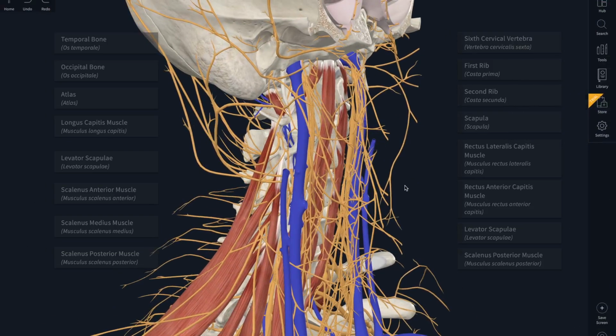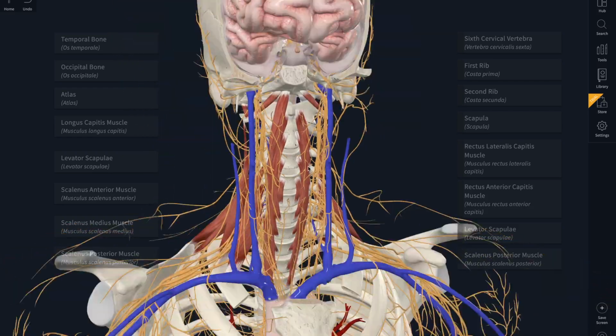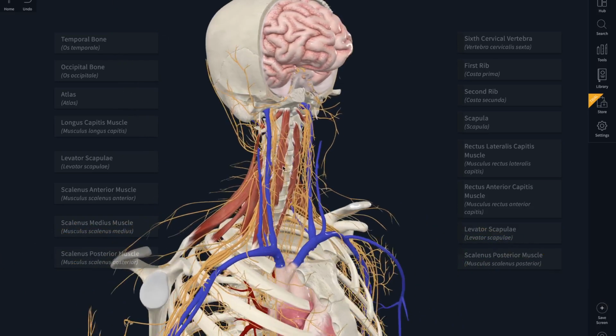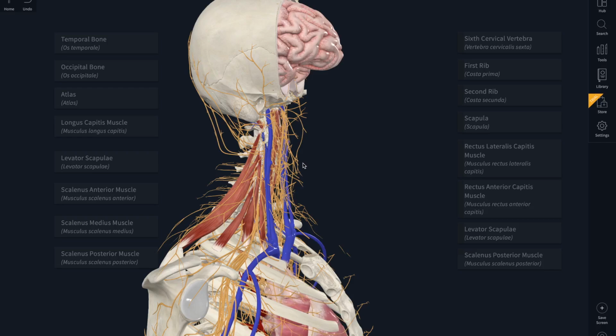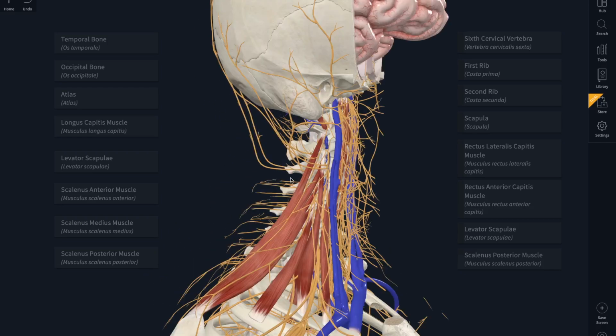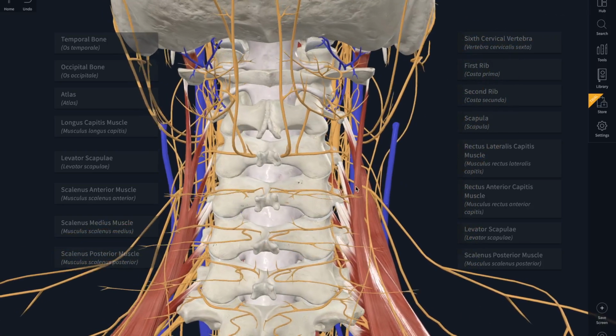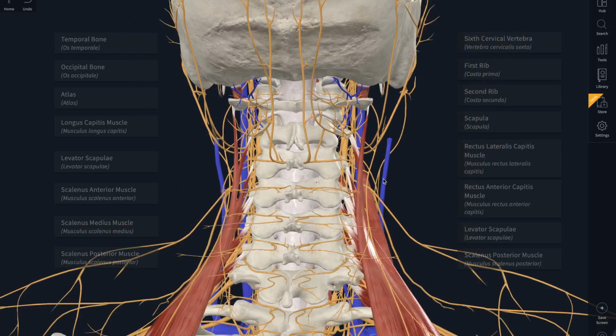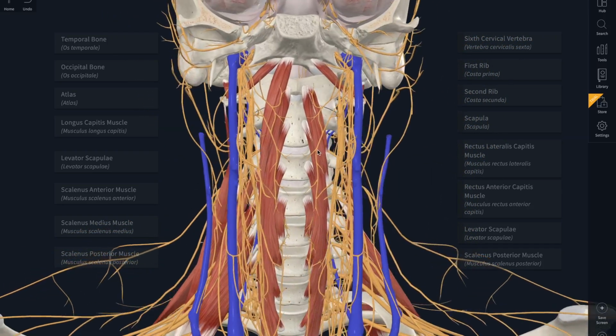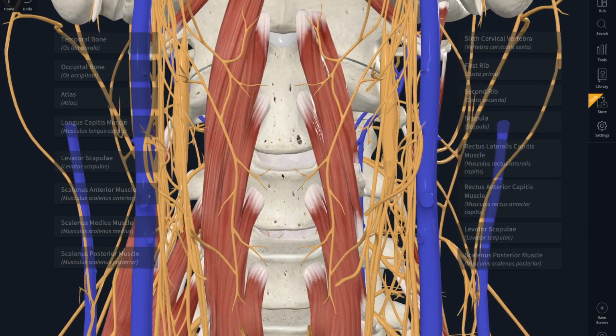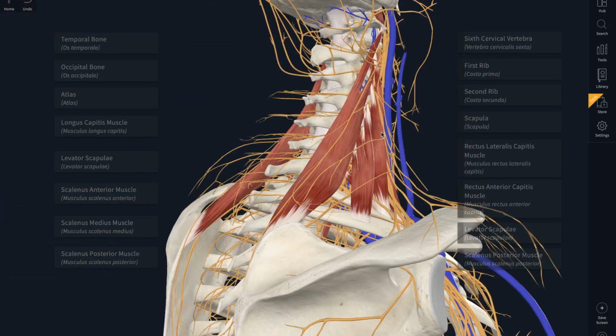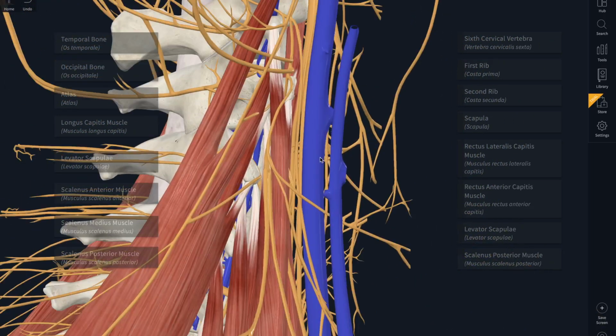The next important thing we have to talk about are the prevertebral muscles. We have two types of prevertebral muscles, the lateral and the anterior. We're not going to be talking about the posterior. So we have lateral and anterior over here. These are obviously the anterior prevertebral muscles, and over here these are the lateral prevertebral muscles, which are clear.